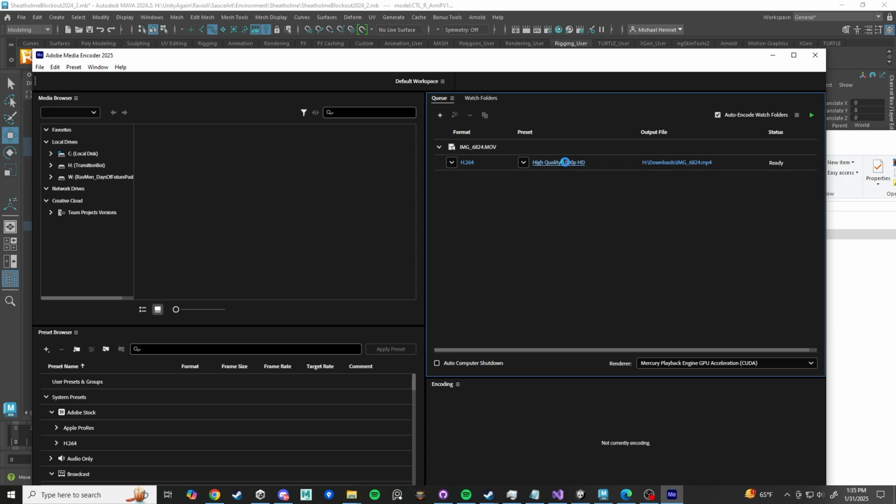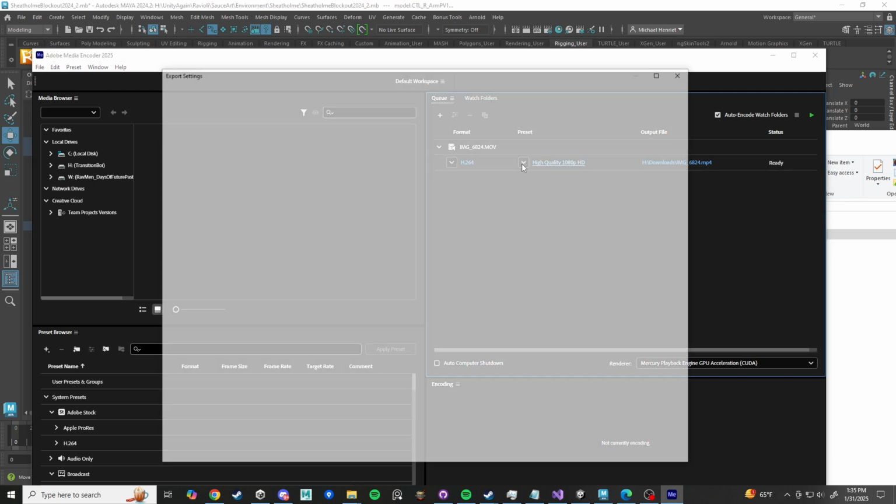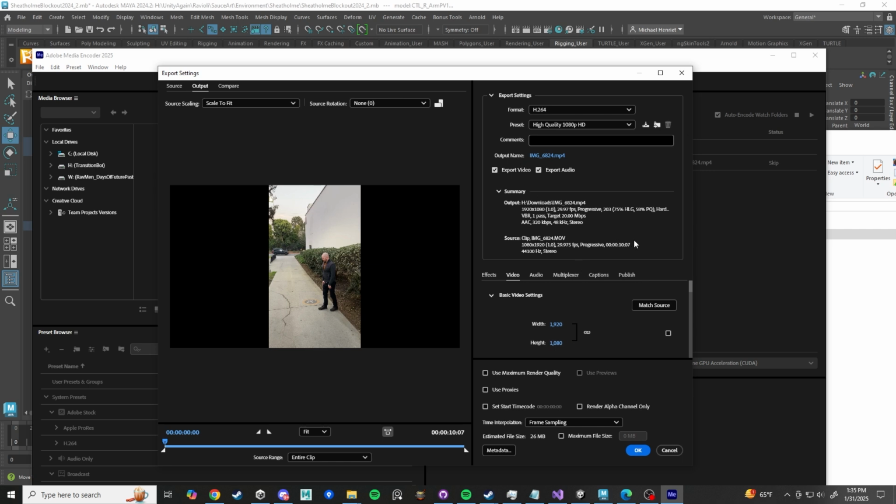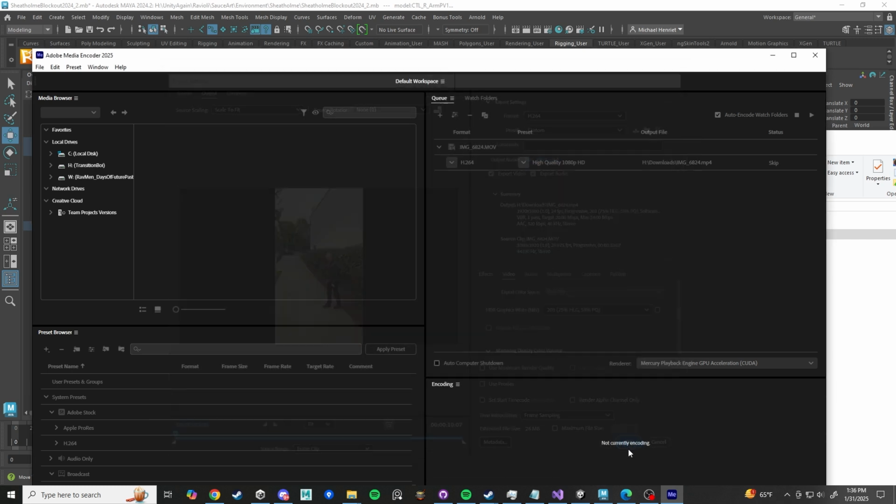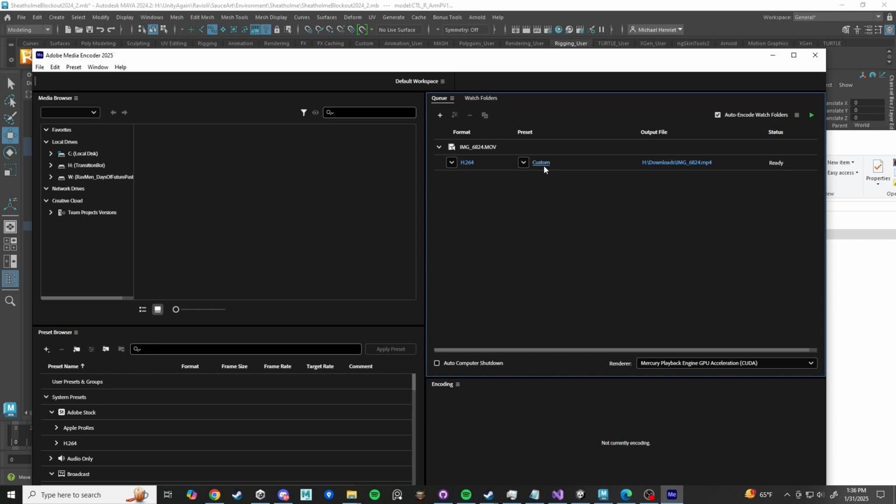We don't want that. So let's click that. And in here, where it says frame rate, uncheck that and make this 24 FPS. And then let's do okay. I think everything else is fine. I'm going to do okay there. And then notice that it's not a preset anymore, it's a custom. And there you go, 24 FPS, perfect.